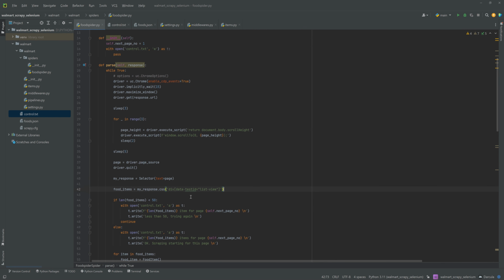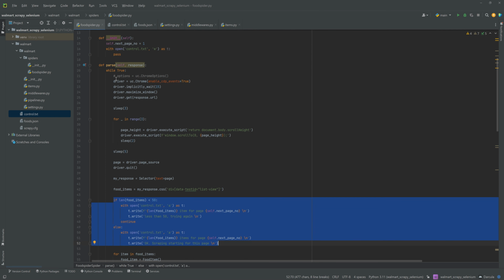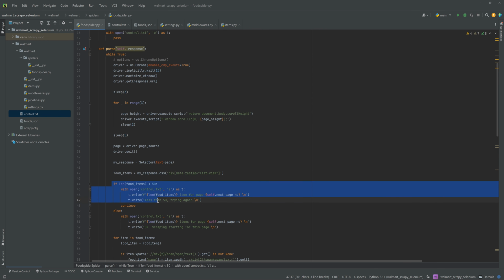But there was a problem that we couldn't get all the items from every page, so we added an if and else statement here, and we put this code in a while true loop. So if we couldn't get the items, we get to the beginning of the loop before going to the next page, and we tried it again until we get all the items in that page.